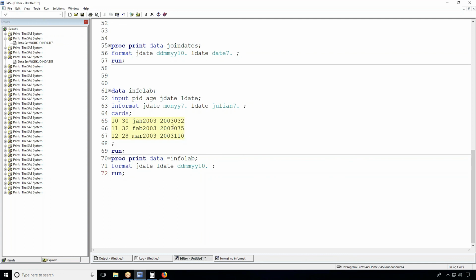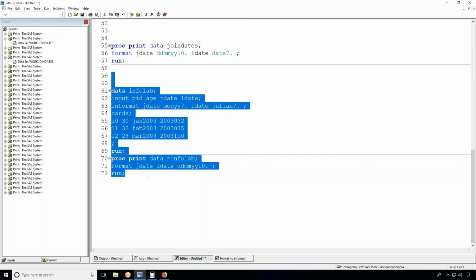Now if I run it, it's Jan 2003 only, but I need it as DD also. Actually, there is no date, only Jan and 2003. Where will you get the date from? You will get it from DDMM. That means the first day of the month will automatically be considered as the date value. When I say something happened in January, can I consider the first date or not?